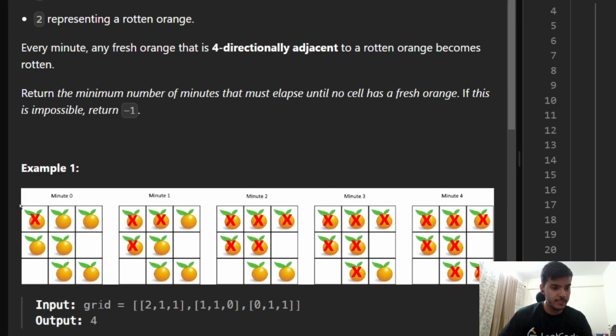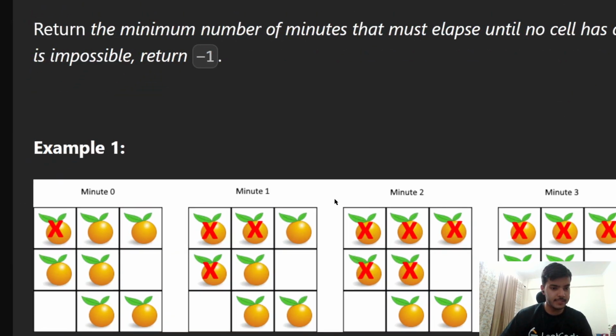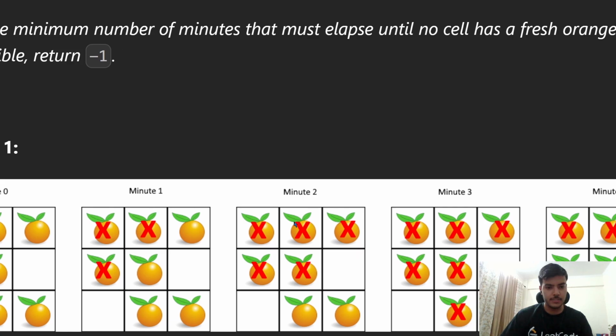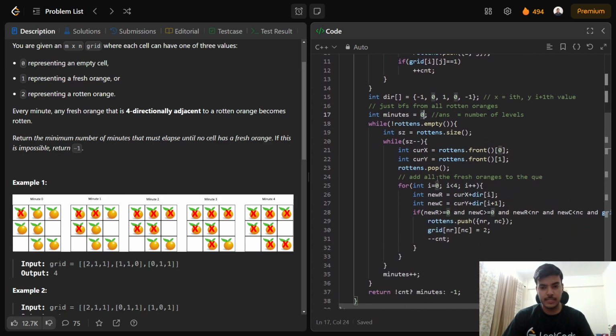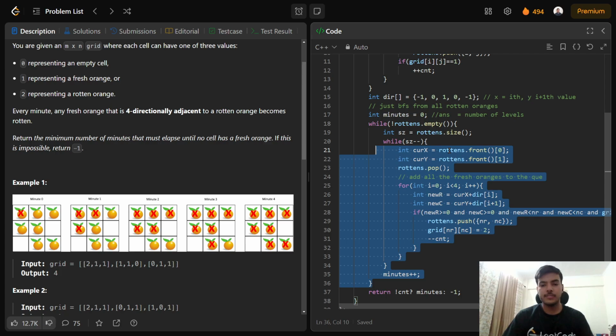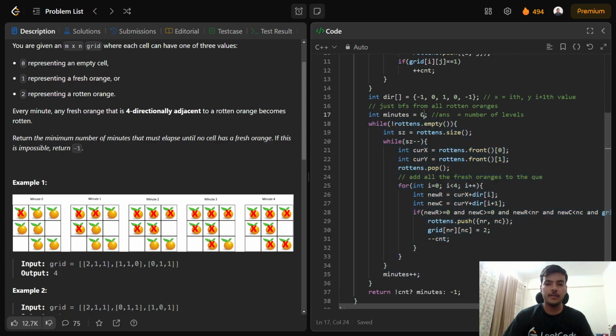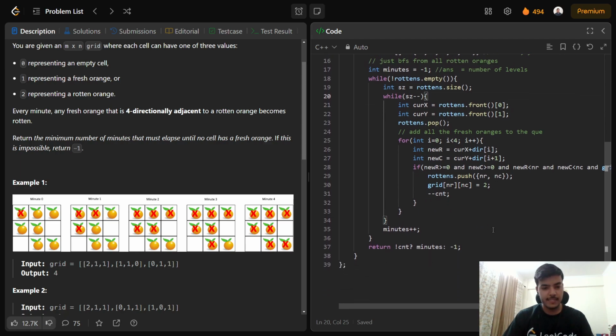So as you can see that we are starting at minute 0 and then traversing, and then the minutes progress 1, 2, 3, 4 in natural numbers. But we are starting from 0, which means that the first level we traverse will be at minute 1. But that shouldn't be the case. The first level should be traversed at minute 0. So we start at minute -1. Okay. With that out of the way, is there anything else we are missing?